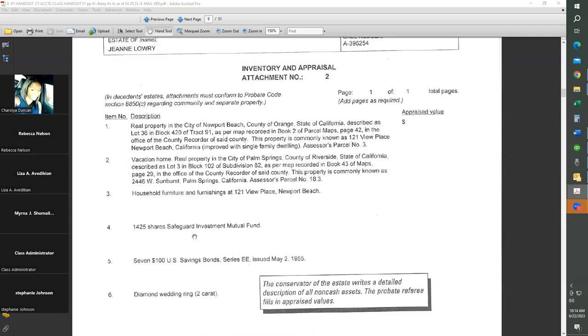And there's just been all kinds of different stories about mutual funds and the shares of the mutual funds or things like that. So allow your probate referee to have as much information as you have so that he can figure out the value. Now, Rex would say something else. Rex would say, I can go online and at any time I just type in the initials of the investment and it will tell me the value and so on. I don't go through all of that. Okay, in this case, we have 7 U.S. savings bonds. I don't see this either.